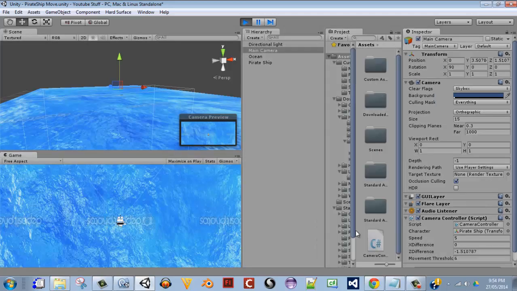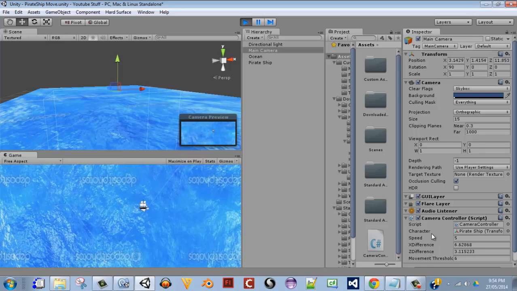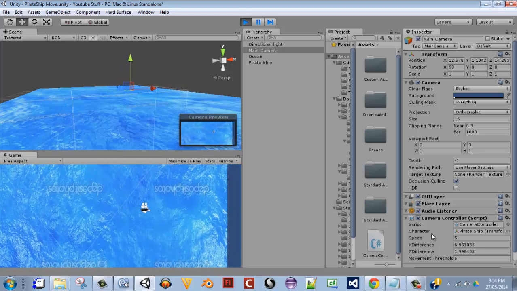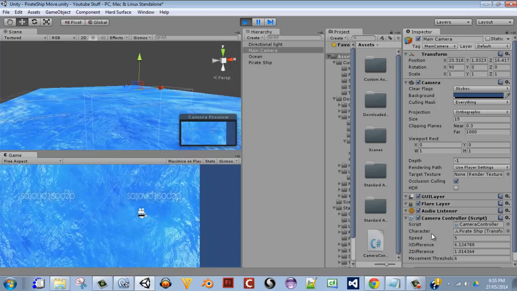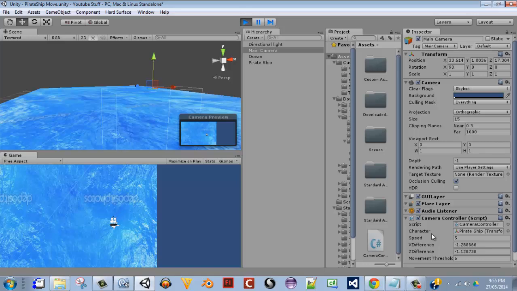Save that again, run it again, and if we watch over here, our x and z difference should change now. So our z difference as we go down becomes negative, and it will never move the camera when we do this. But if we go up and this value becomes greater than 6, the camera should start to follow. So there we go. Same effect for both directions, as long as one of them is greater than 6. Okay, but like I said, it only works in one direction.